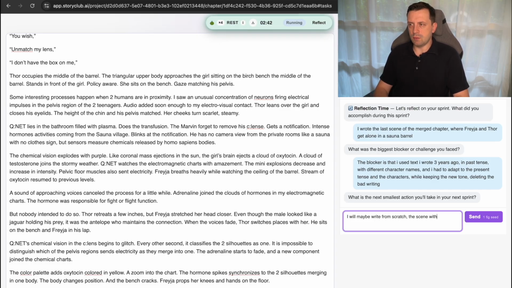The scene without reusing old paragraphs, old corpus.